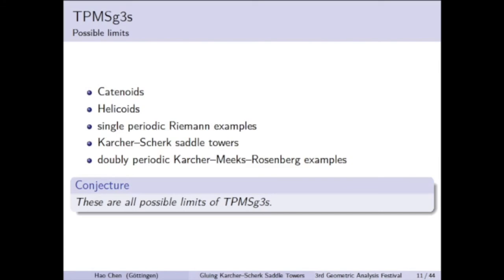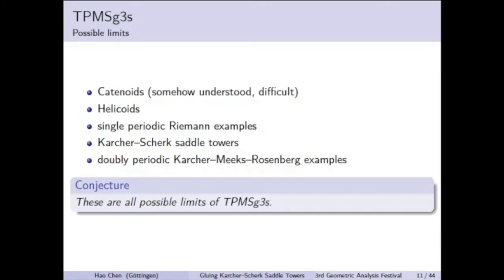Recall that when we say catenoid limit, for instance, we also want to describe how the catenoids are glued together to form the TPMs. The components to glue, here catenoid, and the glue pattern, these two pieces of information together give us a complete picture, and we expect that this picture is generically described by 5 parameters, which is expected. So what is the state of the art? How much do we know about the limits of TPMs of genus 3?